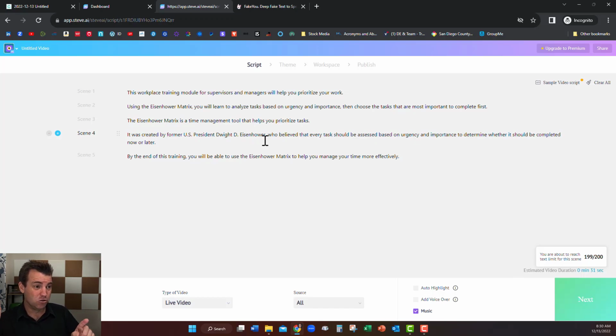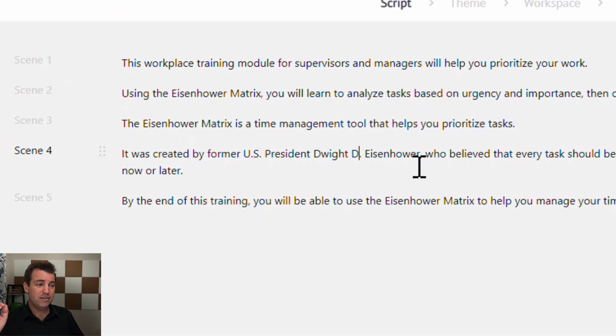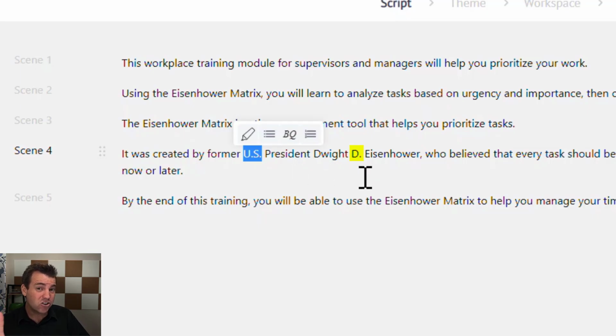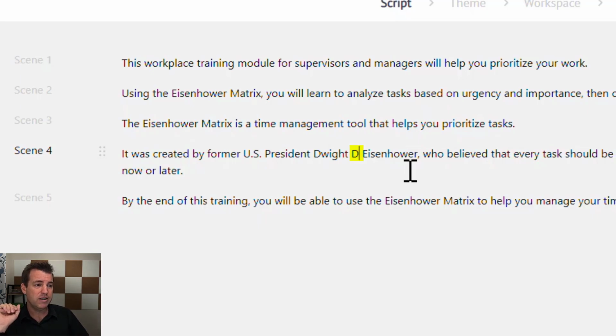Now, one thing I do notice, and this is just based off of experience, is about periods in the middle of text. U period S period was okay, but then you see Dwight D period Eisenhower. In my previous experience, when I was playing around with this before, I found that US seems to read fine because it's going to give voiceover narration, but the period at Dwight D Eisenhower ends up creating a long pause.